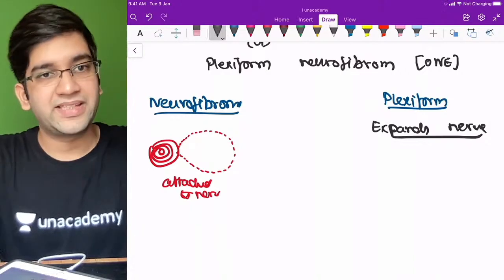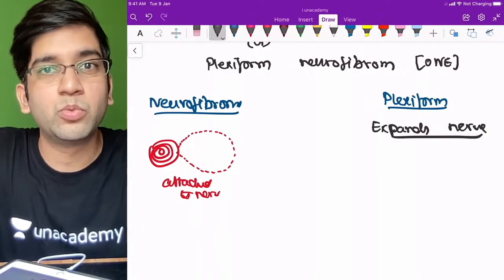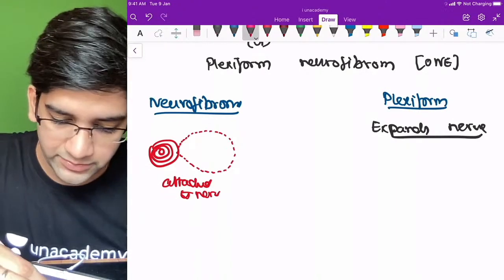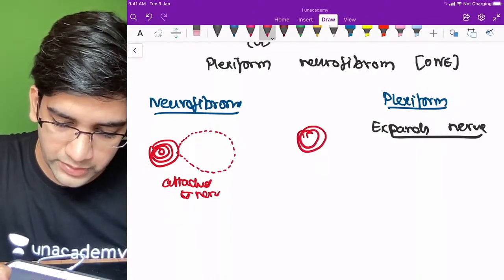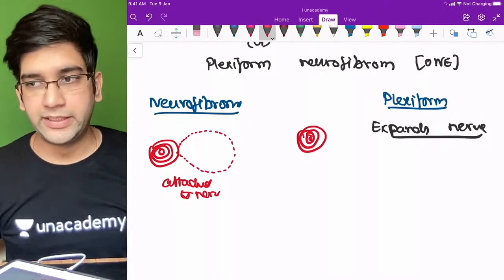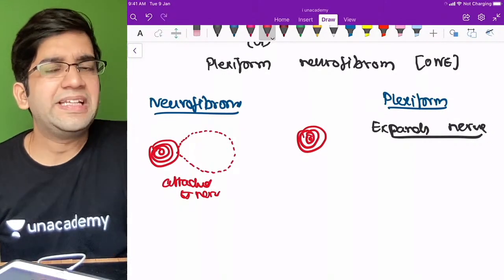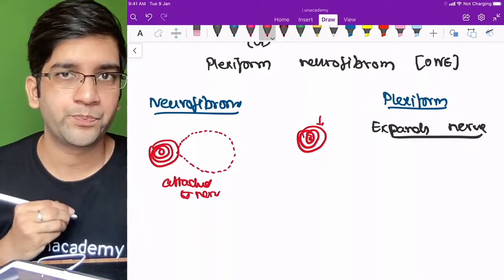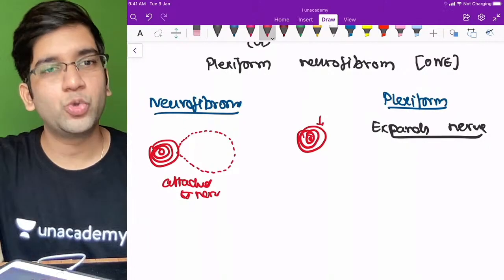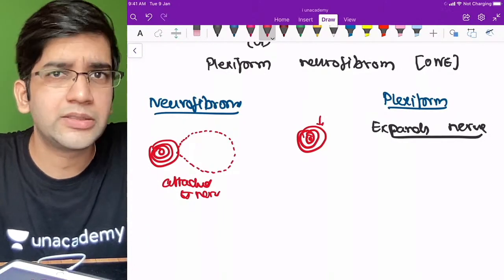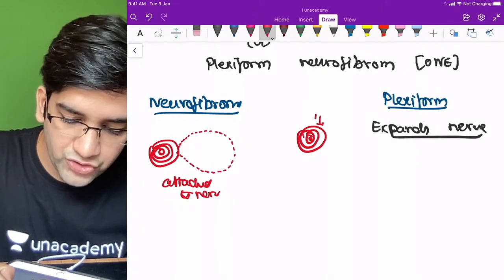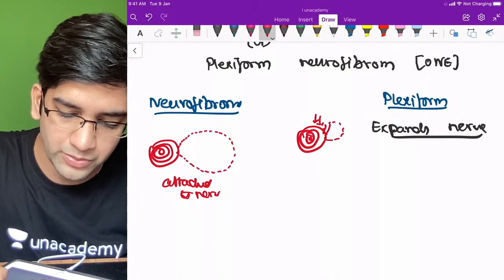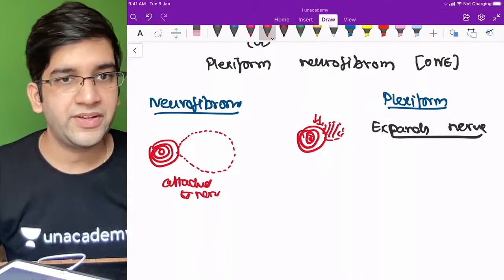I'll tell you why plexiform neurofibroma is more important and more suggestive of neurofibromatosis. Let's say that I'm having a nerve like this. I'm just going to draw a nerve in the center. Is there a possibility that the nerve might get injured, like if there's a tiny bit of injury in the corner? Is there a possibility I can have a neuroma? You must have heard about traumatic neuroma, definitely. So if there's a tiny bit of injury, which can be anything, I can have a tiny swelling here, right? It's possible. In response to damage, it can grow, right?